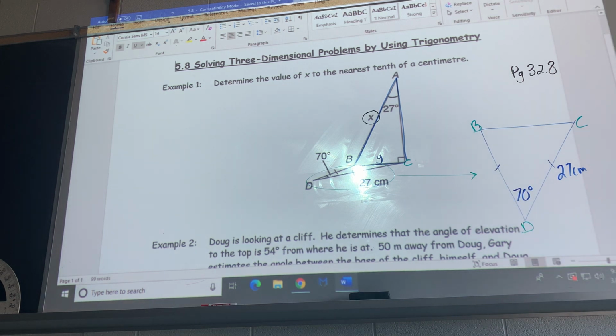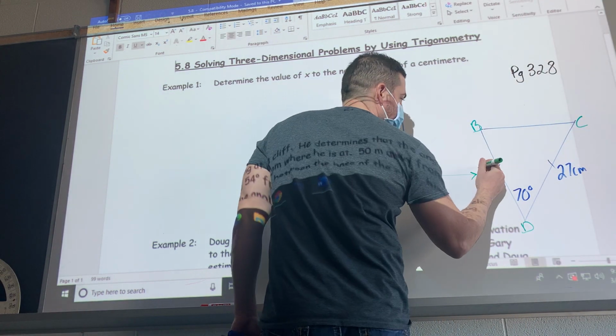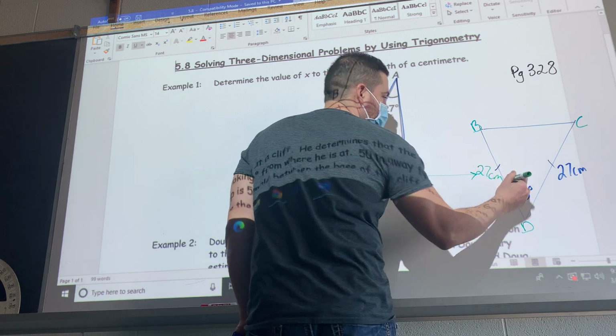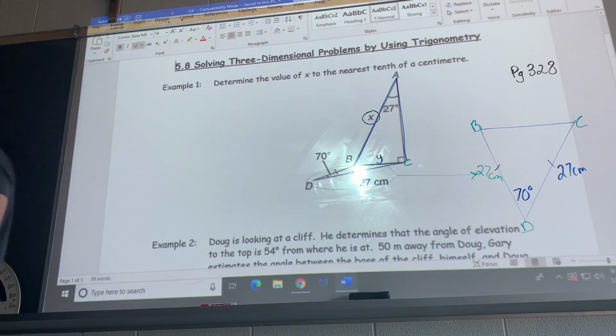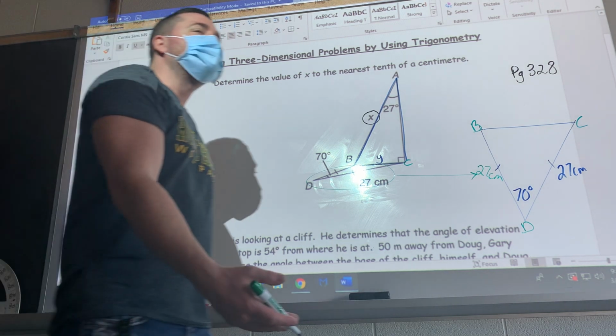Excellent. I know what you were going to say. We have these little ticks here. I don't know what they're called either, I just call them little ticks. That indicates that this side is equal to the other side. So if this one's 27 centimeters, then this one is 27 centimeters. And then that was Isabella. She went on to say that we need cosine law.